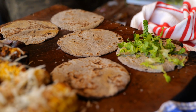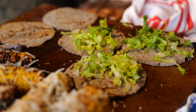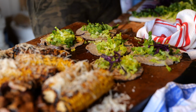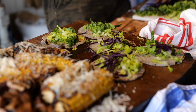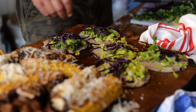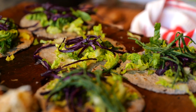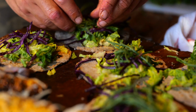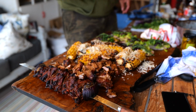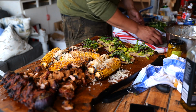Some fresh lettuce there. I'm going to go in for a tiny bit of red cabbage for a bit of crunch, bit of texture. I'm going to go in for some samphire. It's going to bring a sort of seaside saltiness to these very much seaside tacos. Our fruitless fishing tacos. This is like a reward to the lads for trying so hard today.